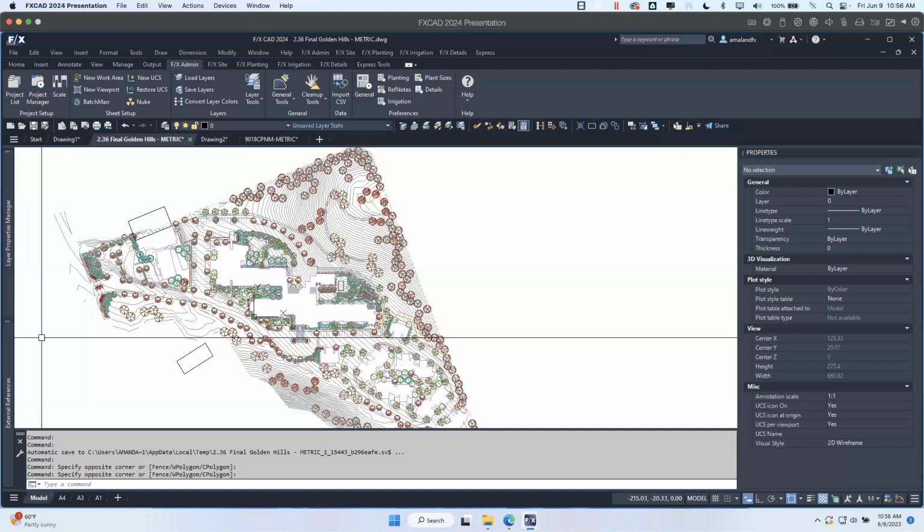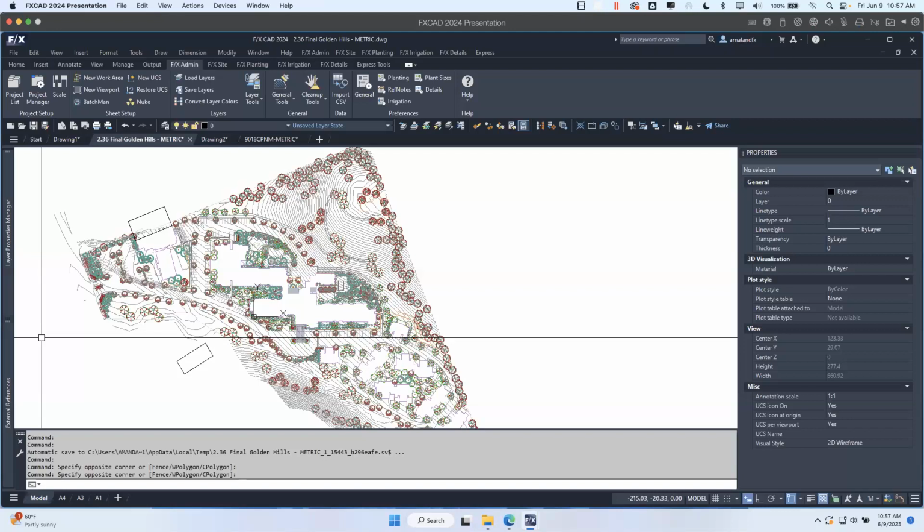The main thing being that there's really only that one minor constraint: you can't use local data. Otherwise, running FXCAD in Parallels works fantastic, and gives you the ability to have a Mac and still run whatever software you need to get your daily work done, which I think is a great thing. It's a lot easier for us to manage our Macs rather than having PCs. So I like them, but the cost premium is obviously a little bit unfortunate. But anyway, I don't want to sidebar too much on that.